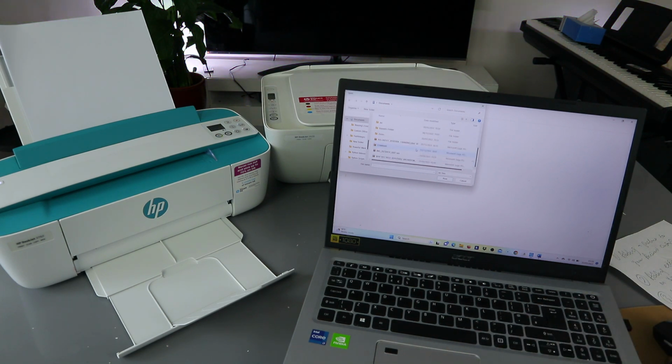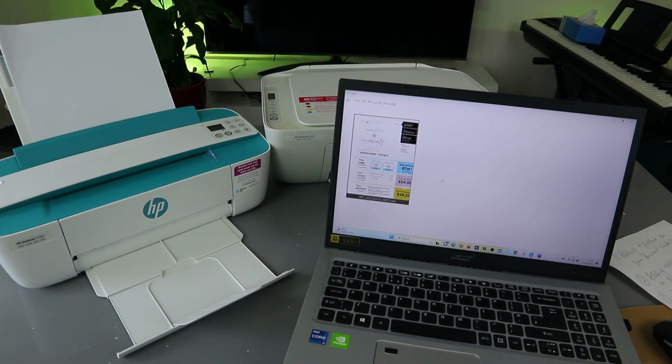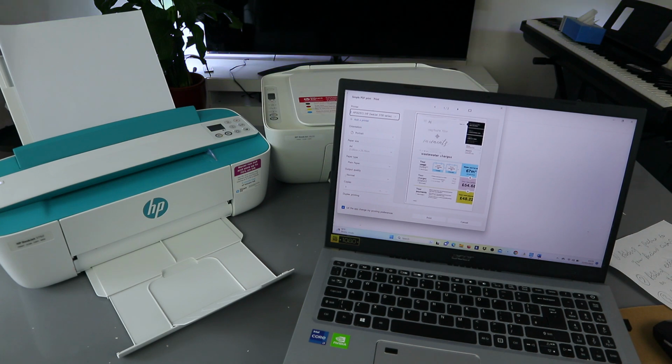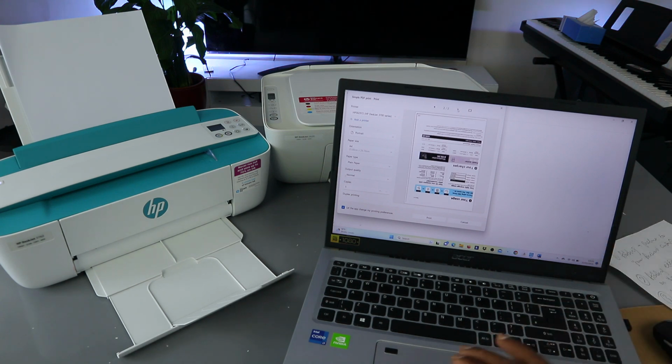Okay, you scroll down to select the document. Okay, so this is the document I want to print. Select this document and select print. Now the document we are printing out is 2 pages. Okay, so you can see page 1 to 2. This is the second page, 1 to 2.